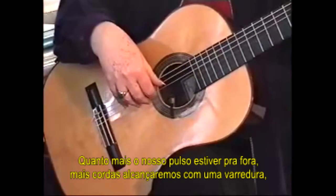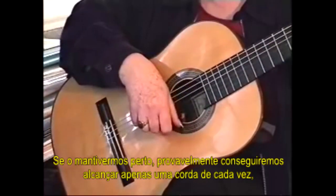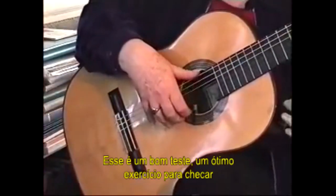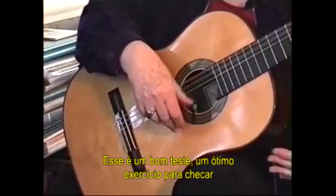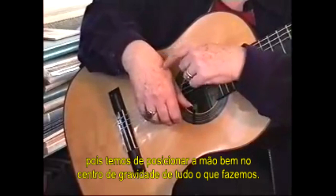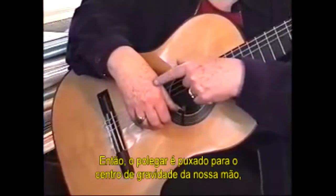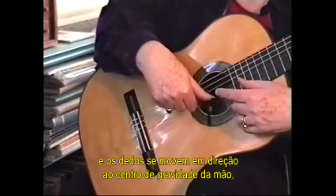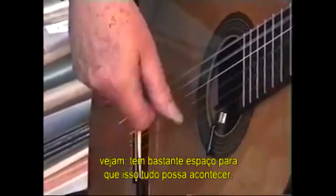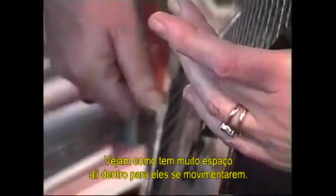Because the further your wrist is out, the more strings you can cover with a given swipe, shall we say. If you're really in close, then you probably only can hit 1 string at a time. The further away you get, the more stuff you can hit. So that's a good experiment and a good exercise to find if your hand position and wrist position are as centered as possible, because you want your hand right at the center of gravity of everything you're doing, so that your thumb is being pulled in toward the center of gravity of your hand, the fingers are moving in toward the center of gravity of your hand, and there's plenty of room under there. See, lots of space for all that to happen. I'm going to turn this sideways so you can really see, you've got quite a lot of room there to move.